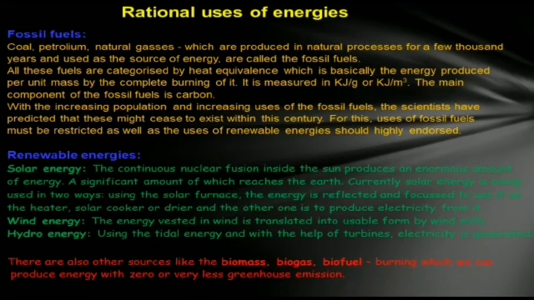Now, the wind energy: the energy vested in wind is translated into usable form by the windmills. And hydro energy: using the tidal energy and with the help of turbines, electricity is generated. There are also other sources like biomass, biogas, biofuel, by burning which we can produce energy with zero or very little greenhouse emission.